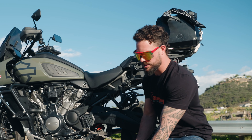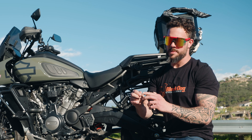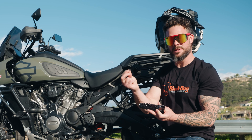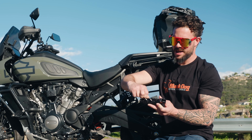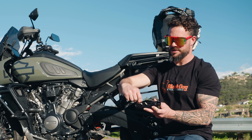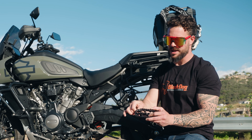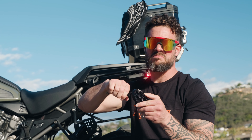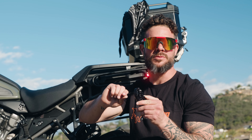I'm not going to install them, but I do want to show you how. The first thing you'll do is take the included Loctite and wipe a little bit on the bottom four threads or so. Then from the top, screw the traction spike in as far down as you can. Then take the included Allen key and tighten it the rest of the way down. As far as tightness, just good and tight — it doesn't need to be crazy tight, but you don't want it to rattle out either.